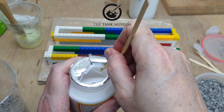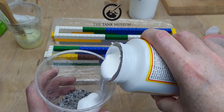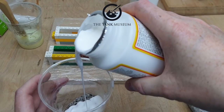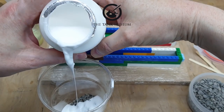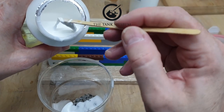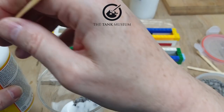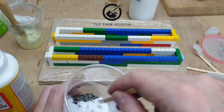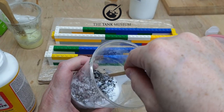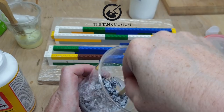Anyway, so I'll just get this lid off like that. Oh, this is the trouble, is that where there's a skin on the top of it and it's just sitting on the top. Oh, that looks disgusting. Oh, I'll deal with that in a minute. Never mind. And what I'm going to do now is just mix this up so that all the stones have got a good coating of the Mod Podge.